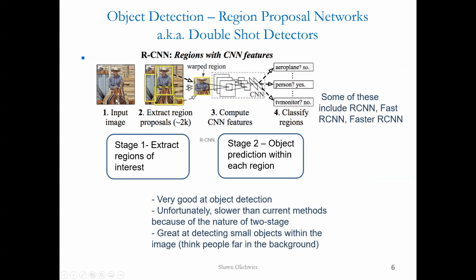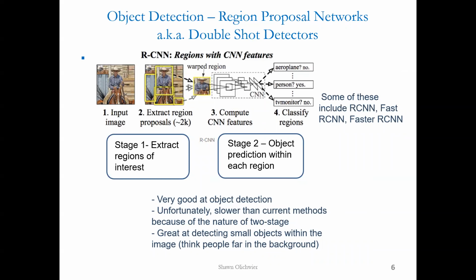So it's called a double shot detector, because it's actually scanning the image once to find where those regions are, so this middle region, this left region, et cetera. And then it's going to do object detection on each one of those to find out what the objects are, right? So it's very good at object detection because those region proposal boundary boxes can be very small. If there's another horse in the far background, it could just have a really small region around that, and then it would detect that it's a horse in there. So it's really good at small objects within the image.